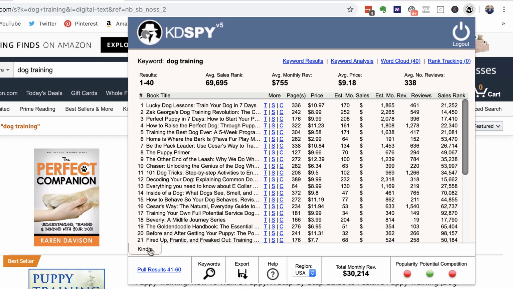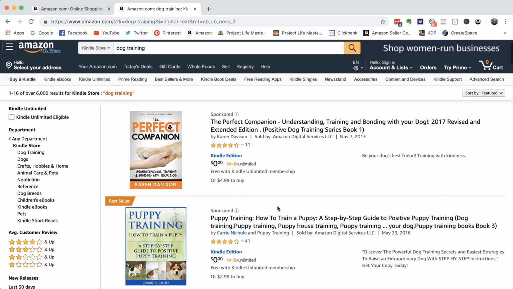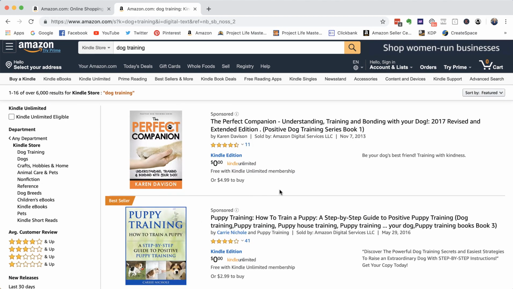And again, this is just the Kindle store. We could also look at the book category, the book store as well, and analyze that information. So this will help save you a lot of time, make things a lot easier. You can actually also export the keywords and the book titles and analyze them a lot further, which is also useful when you're running Amazon ads. I shared before, part of the blueprint to get sales on Amazon is you can run ads like this, and you can use the keyword information you pull from KD Spy to find the best keywords that you can target on Amazon to run ads for. So that's another cool feature of it too that can help us out later as well.